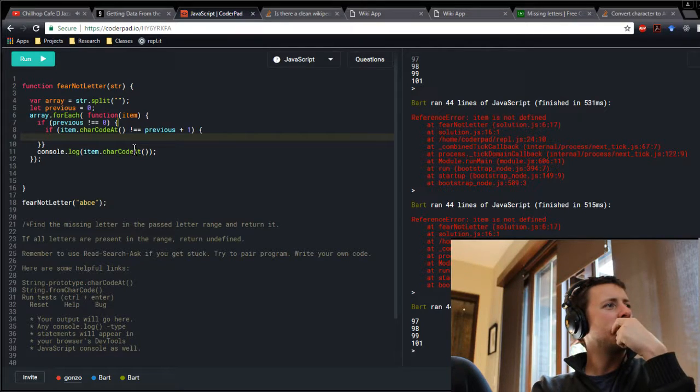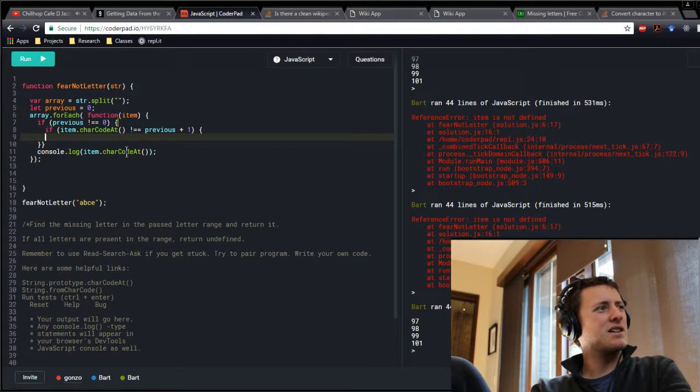So if it does not equal previous plus 1, then we have to insert previous plus 1 into the string or into the array. So we have to push in a value at a certain place.